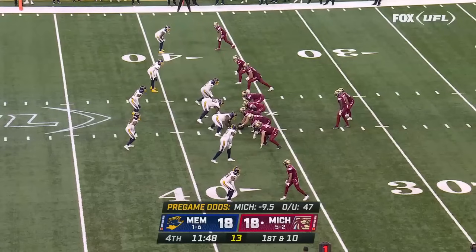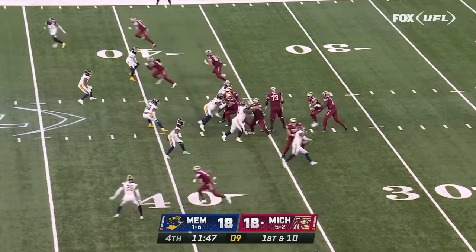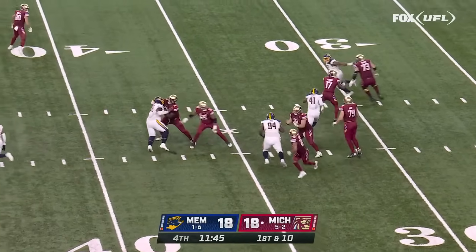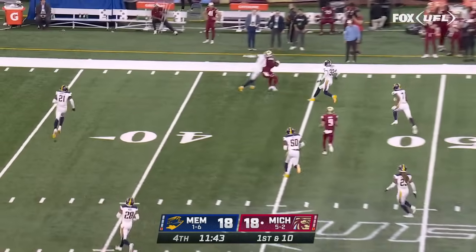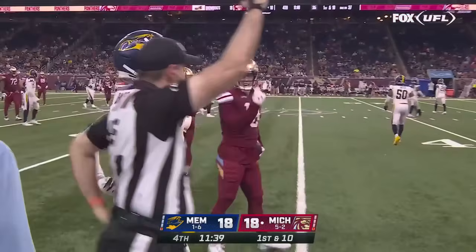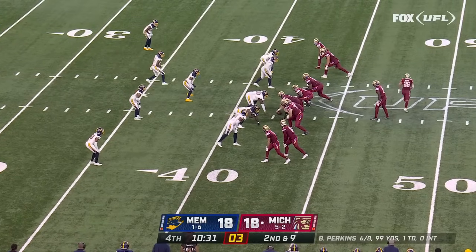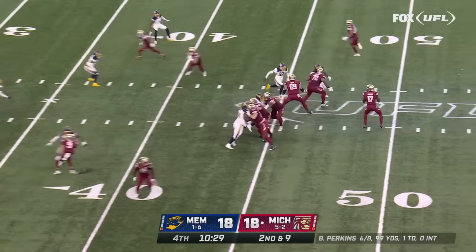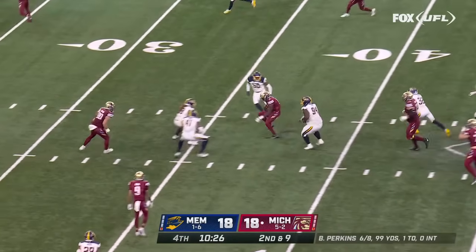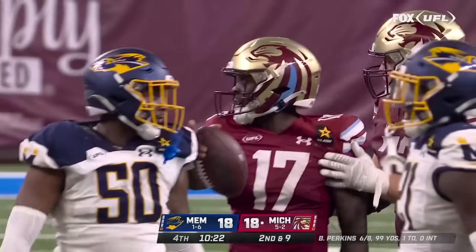Memphis — three consecutive possessions, they put up points and have been almost unstoppable, and this Michigan team's got their work cut out for them. I don't know if they can rotate quarterbacks and beat the Stallions. Well, Perkins going like that to a wide open receiver will help. You've got to look at Bryce Perkins and Lewerke and ask whether they give you the better option to win, particularly with Perkins' ability to run.